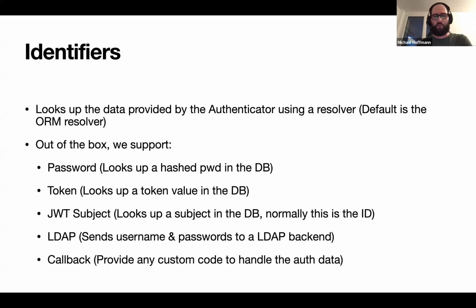You can also talk to external sources, like with LDAP. So in this case, the username and the password, the identifier would send it to an LDAP backend and would return the result of the authentication. And then there's also the callback identifier, and this is basically a callback. So you can provide return true, and the authentication would work all the time.